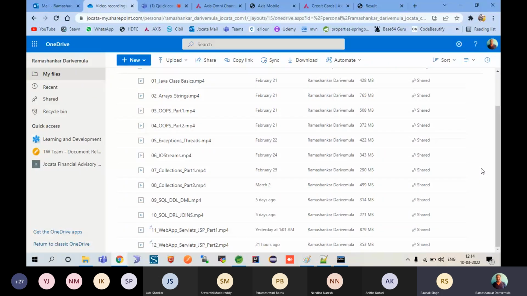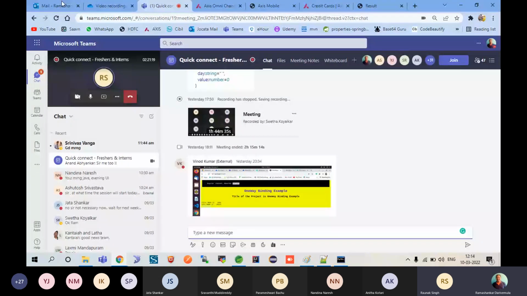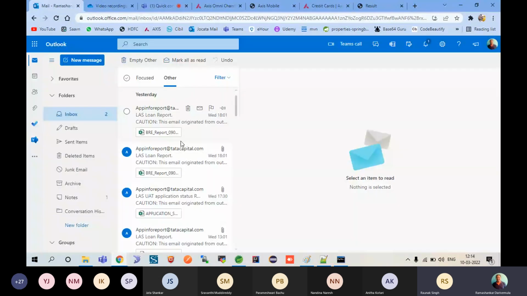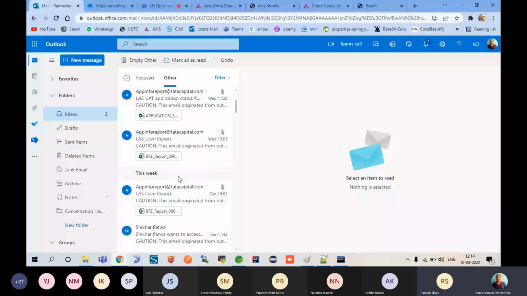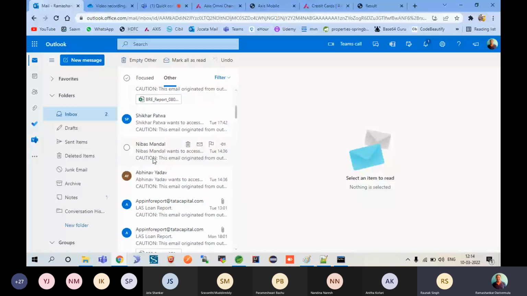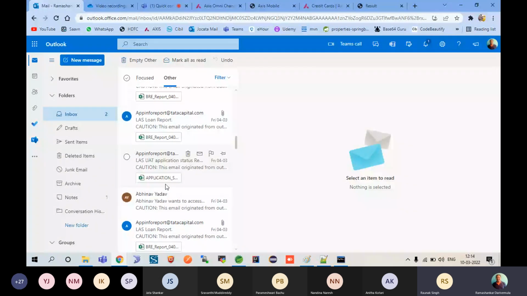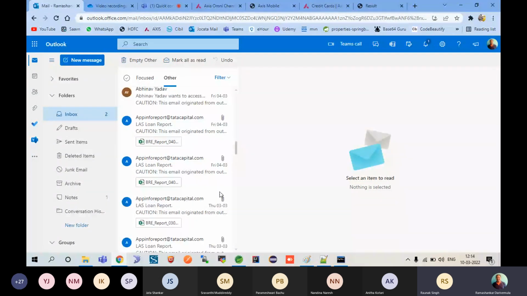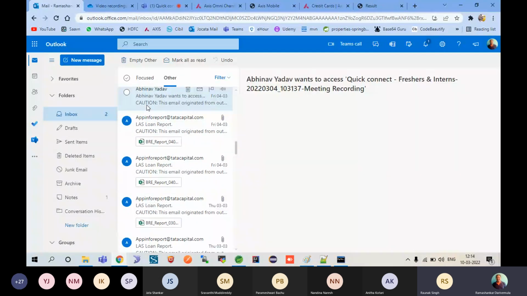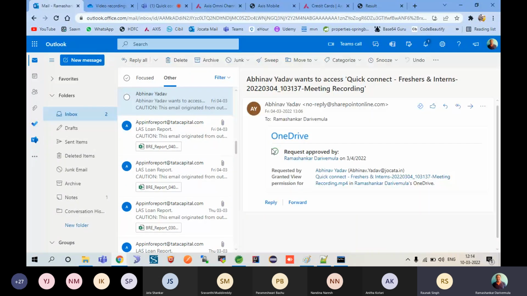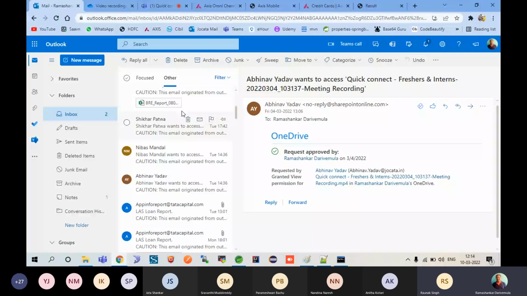But I still see so many people are trying to access this one, and I'm getting many mails like this. So this guy is trying to access this one, give the permission. Nivas, Abhinav, all of you, daily I'm getting 3-4 mails like this, and I'm giving permission also. I'm not stopping. The moment I see the mail, I'm giving permission. So here I'm approving the request. But ऐसा नहीं करो. अगर मैं देखना भूल गया तो you will not be able to access that one.